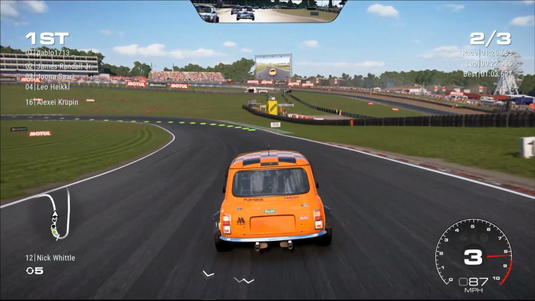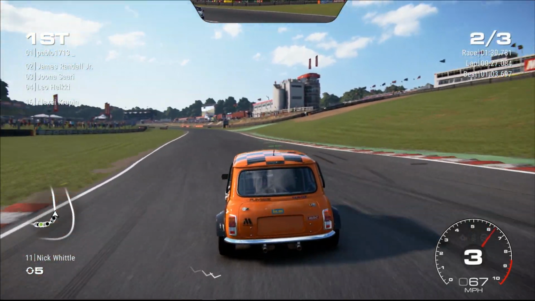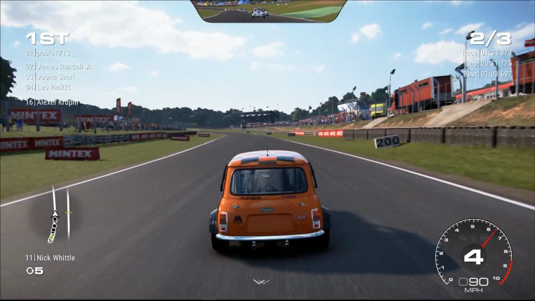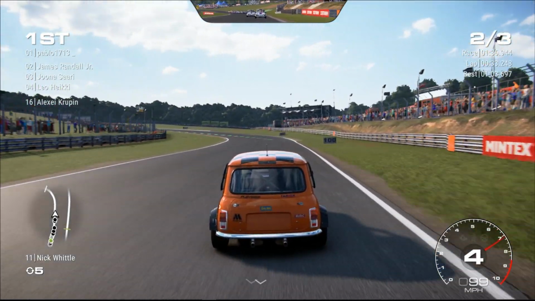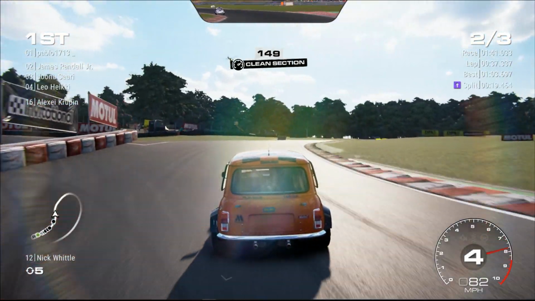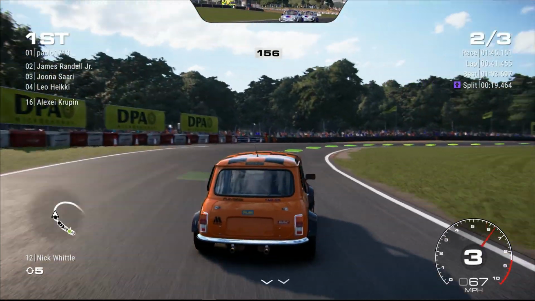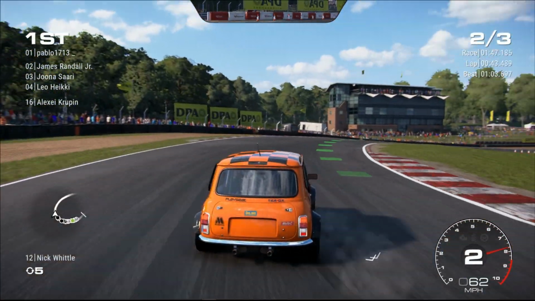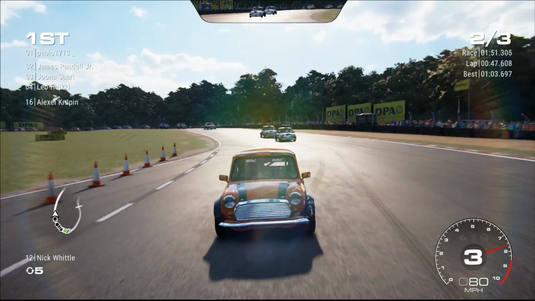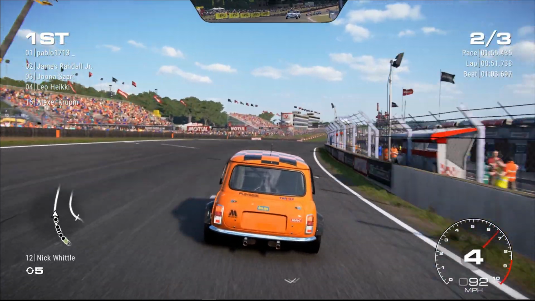A lot of cars behind me. I have to watch out. Nice that you can add the mirror. When you start the game, the mirror is not there, but you can activate it in the options. So thanks to that, I have more visual information about what's going on behind me, and I don't have to change the camera to the back one. That's a good touch.